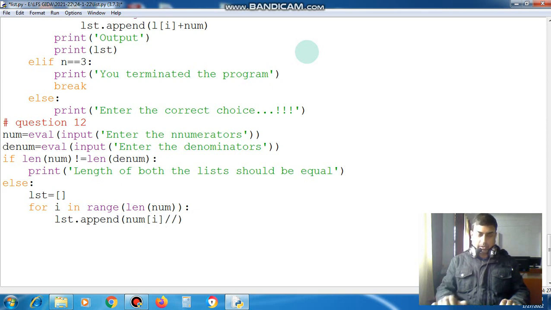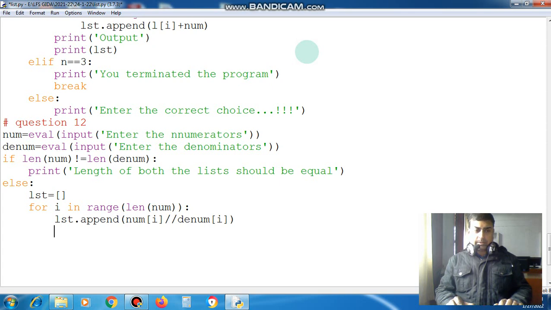Double slash means division; we store it with double slash so that it should not go more, otherwise it will hold 15 digits of precision.